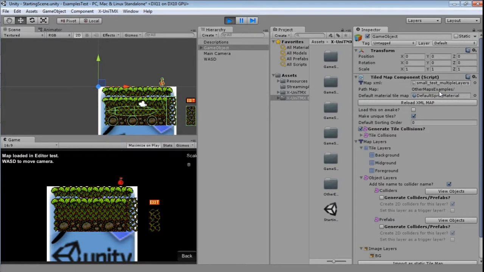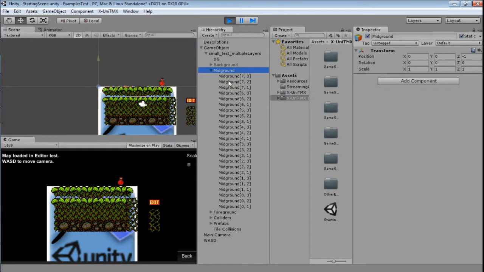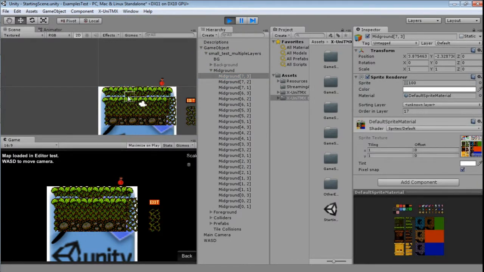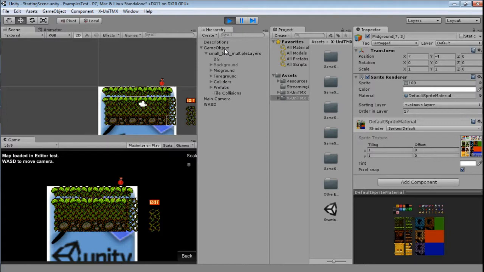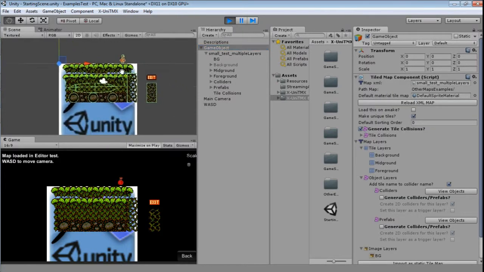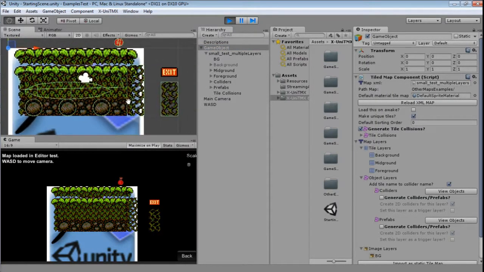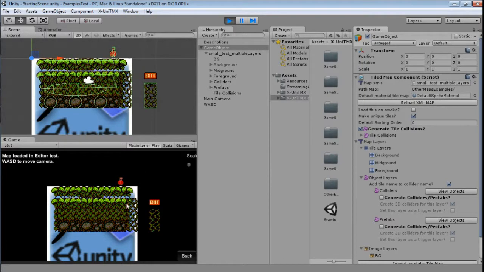Conveniently, it shows you the path from inside the resource folders. Here you can choose the default material for each tile. You can see here that it generates tiles, right? It's not the most efficient way, but in many games you will want to move tiles, change them.